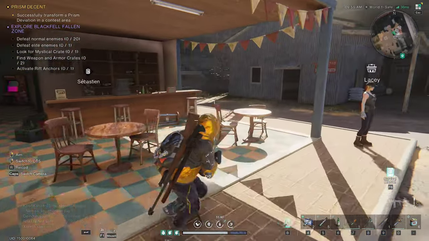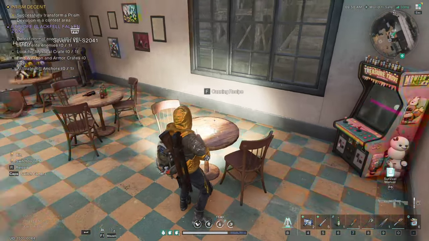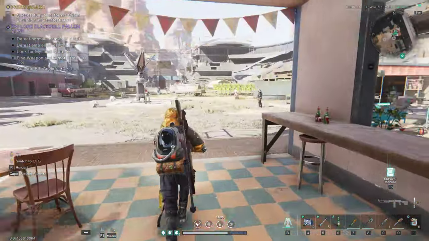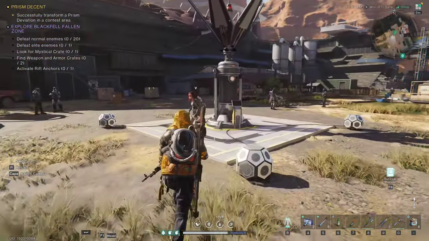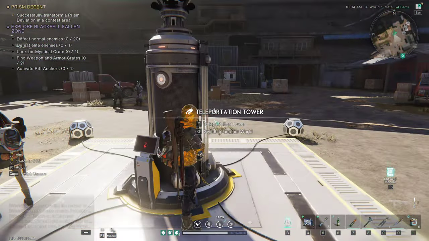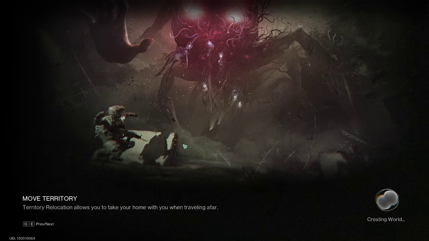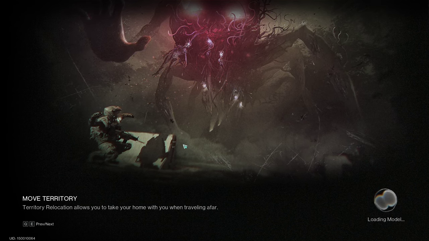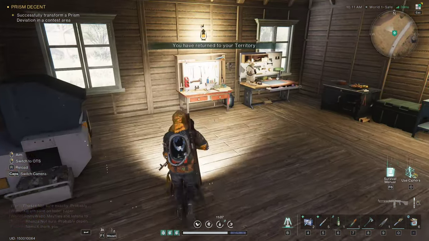Do we need to talk to anybody here? Sebastian. Canning recipe. Where's the fast travel point right here? All right, let's use this. Go back to my base real fast. All right, here we are.